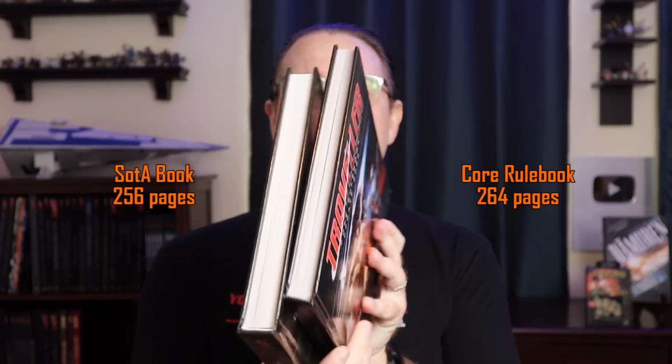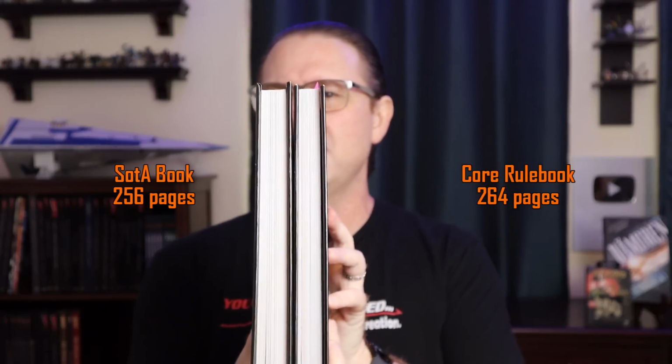To compare that, the core rule book is 264 pages, just a little bit larger, about the same size. However, the campaign book is noticeably thicker than the core book, even though it is about 10 pages shorter. The reason is that heavyweight paper. So it's definitely worth mentioning that the campaign book is really, really nicely printed.